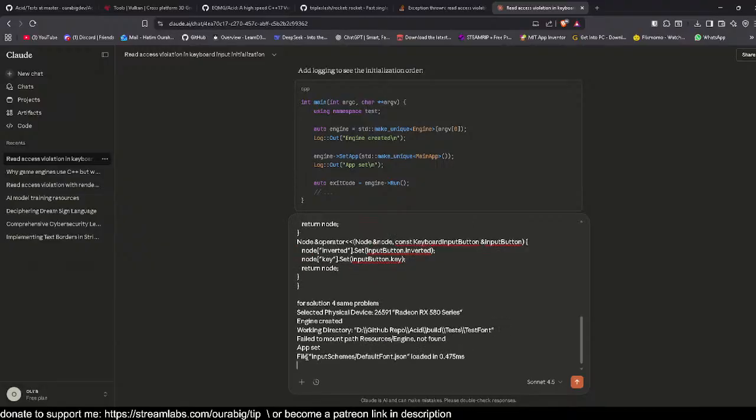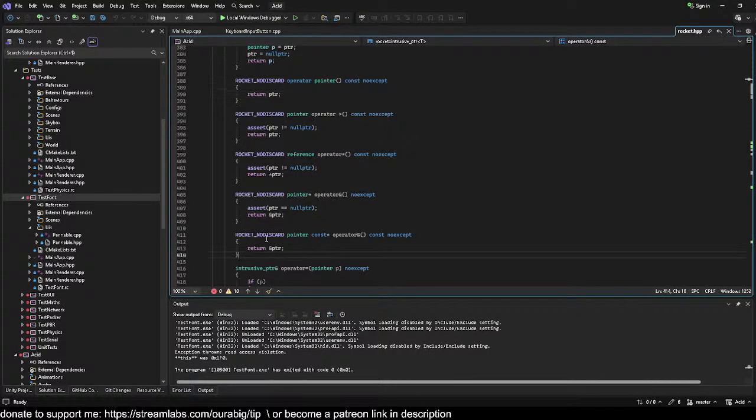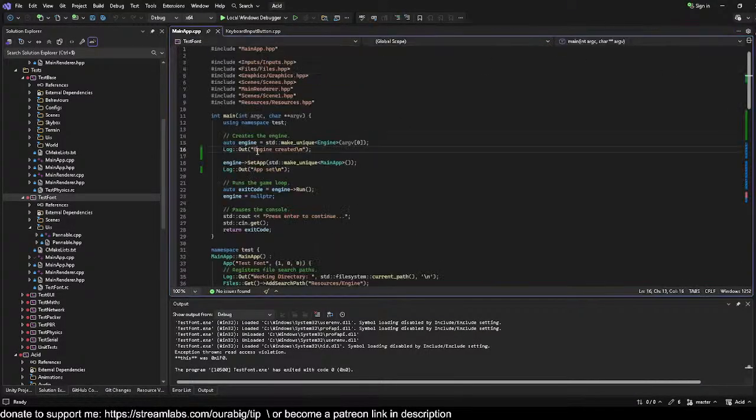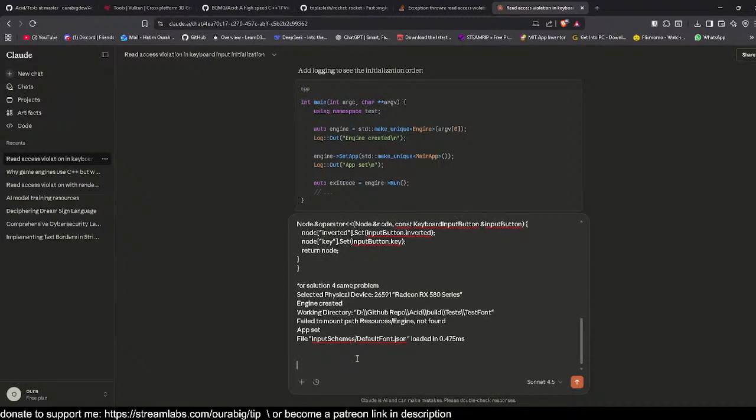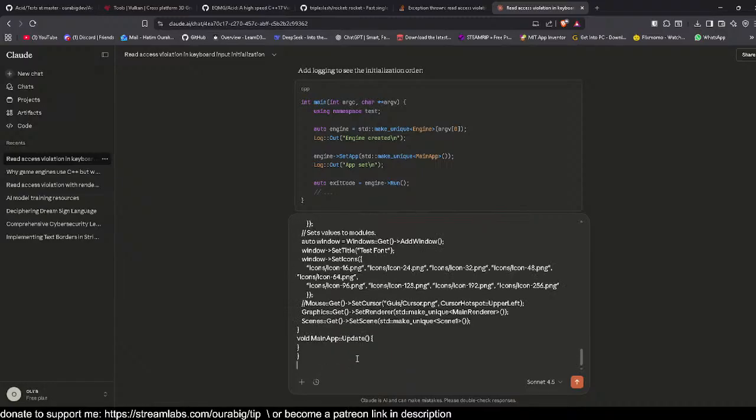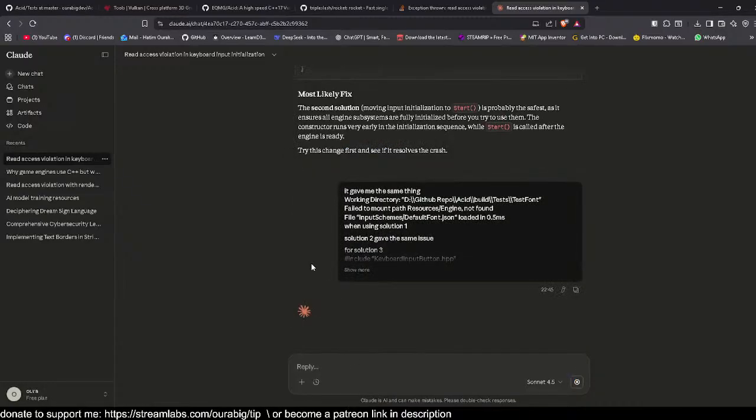And this is the log, and this is the code for it, and the code used in 4, just like this.